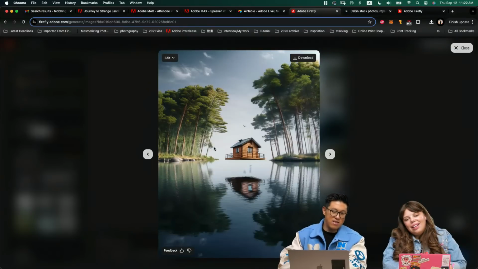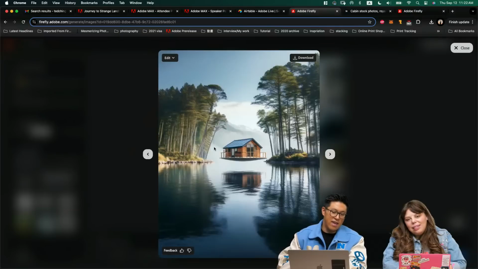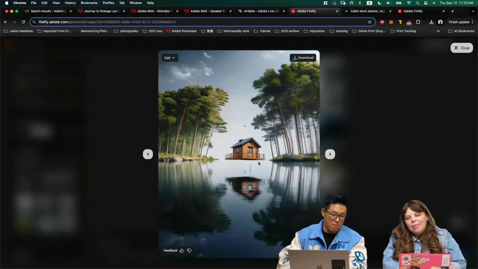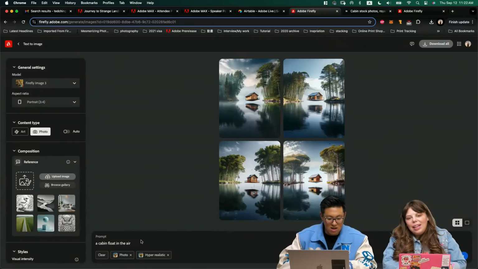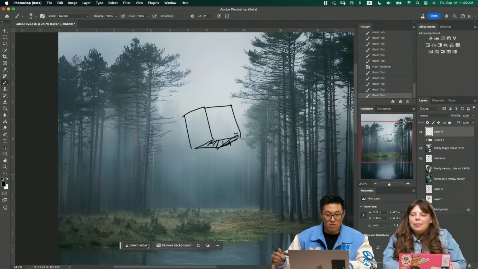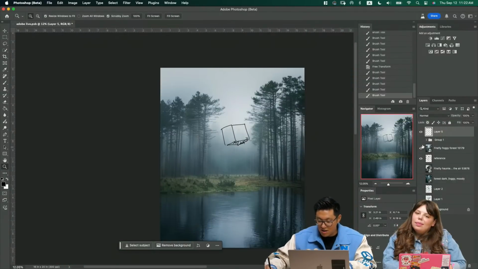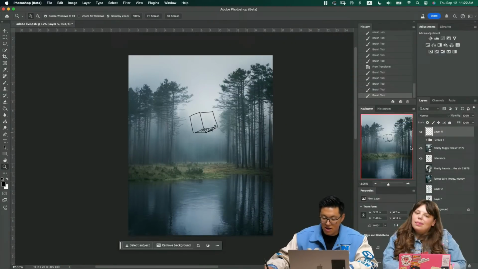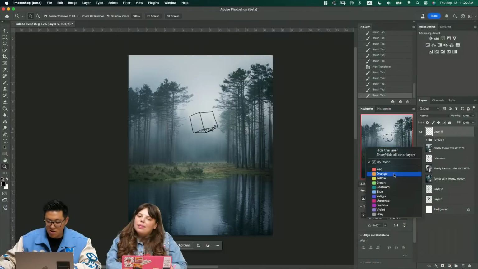But you see, when you type the prompt floating cabin, it actually gives you a better reference, and the bottom part is also built. Right. So I took that out, so there's no more reference. But we can also build a reference on there too. Let's see. Since there's a lot of layers, a lot of hidden stuff, I'm just gonna color code it.